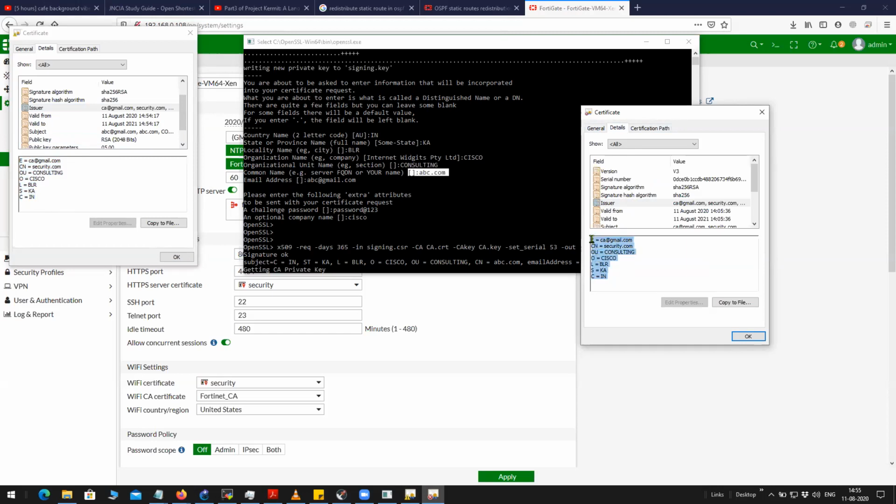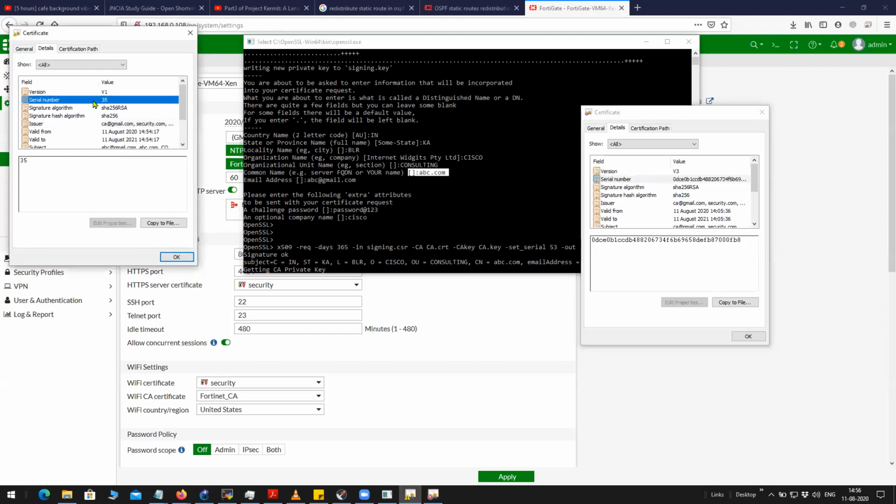On the right hand side, you can see my CA cert. This is the serial number of the CA cert, and I guess here the serial number what I have given here is, okay, it took 35, and it's version 1.